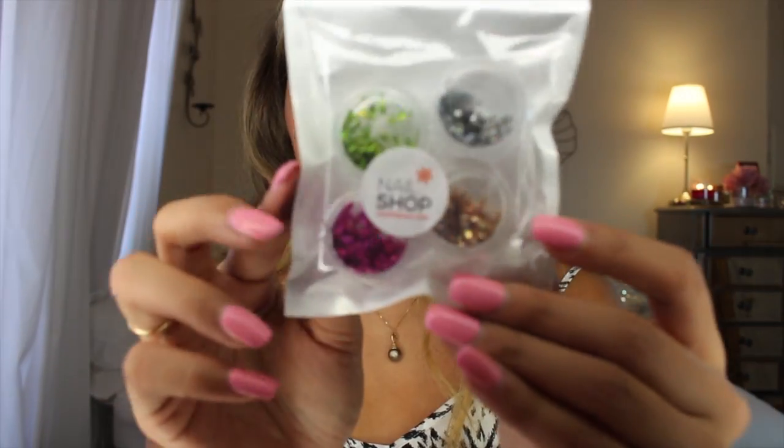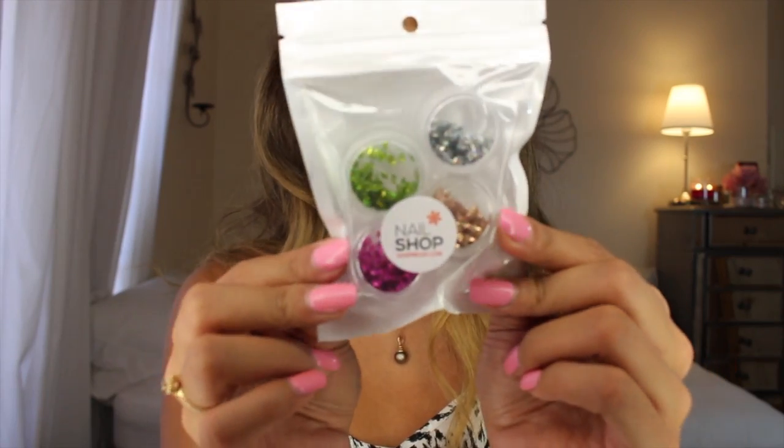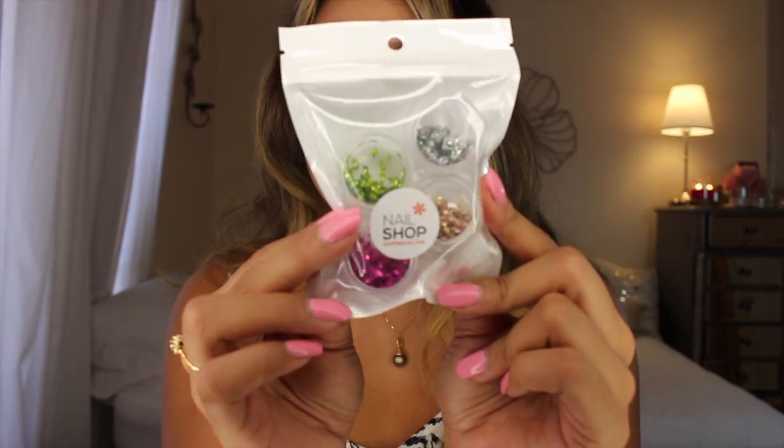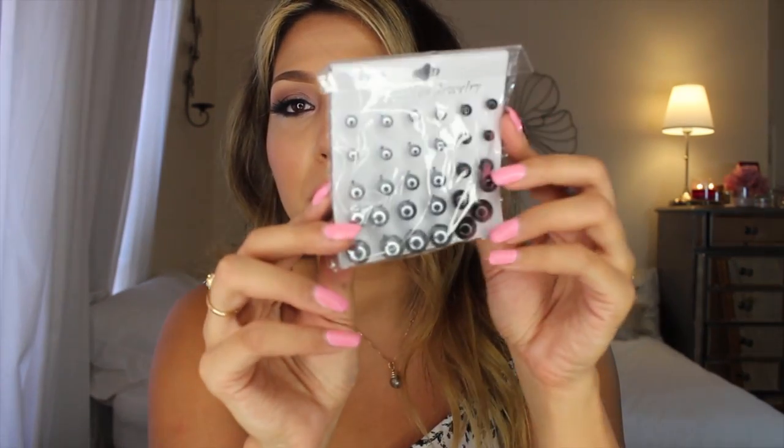A lot of you know I love to do my nails, so I got these really pretty little glitters and I'm so excited to do these. A lot of you have been asking where's my nail tutorial — it's coming soon hopefully. I got these little pearl earrings because I love pearls, but sometimes when I go to the pool or beach I don't like wearing my real ones — my real pearls are actually from Tahiti — so these I'll use as supplements so I don't cry if I lose them.